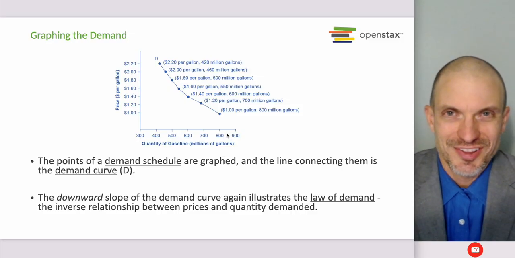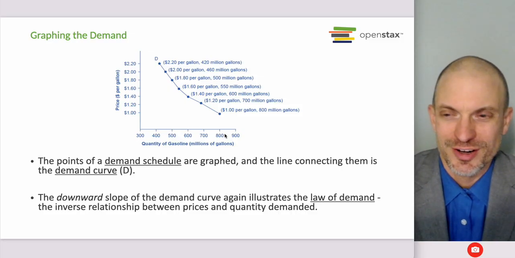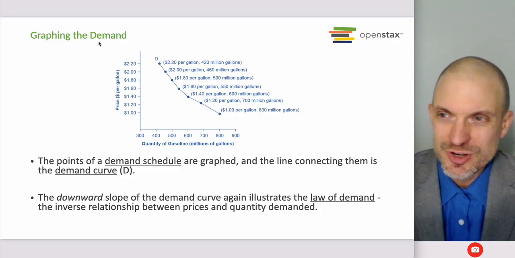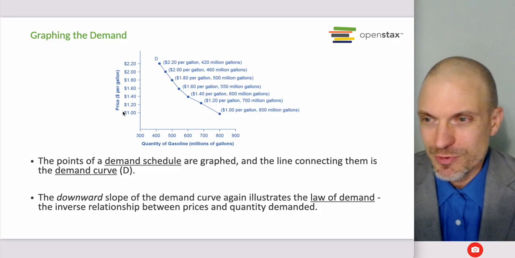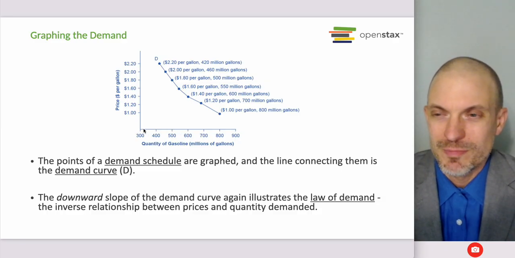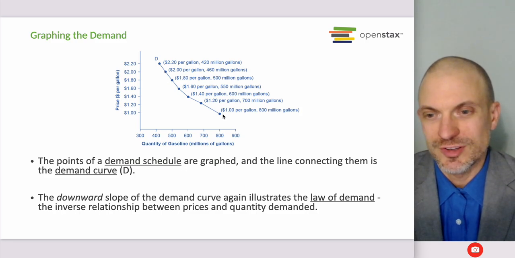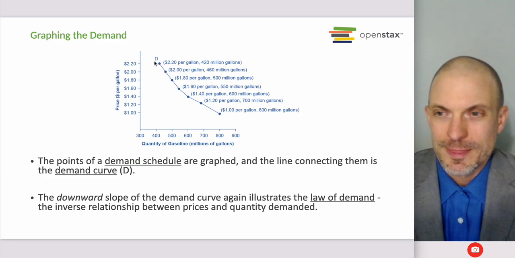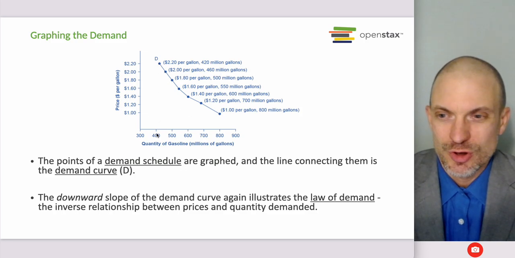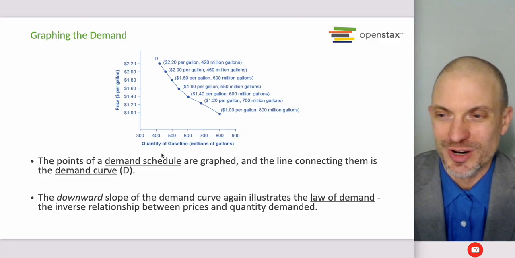Although you should recognize that the real demand relationship probably isn't a perfect straight line like we'll draw in class often. Okay, so here's graphing the demand. This is going to be price per gallon of gasoline and then gallons, in millions of gallons, right? And so the demand curve is capturing all the relationships between prices and quantity demanded, right? At a given price, we have a single quantity demanded. I guess I moved to the wrong tick mark on the graph, but whatever, you get the idea.